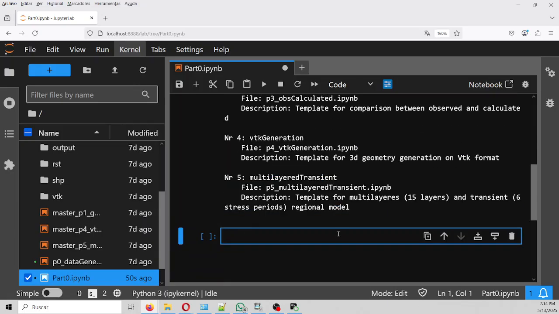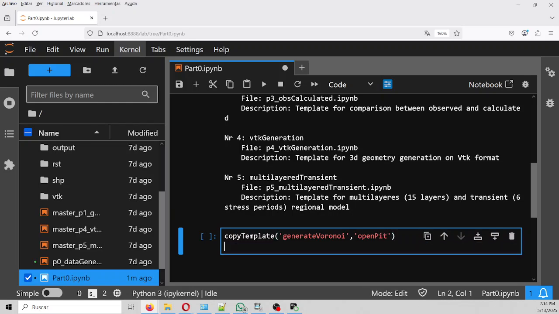So we are going to use copy template of generate Voronoi of OpenPit, and this is the prefix. Okay, so this is to copy the generate Voronoi.